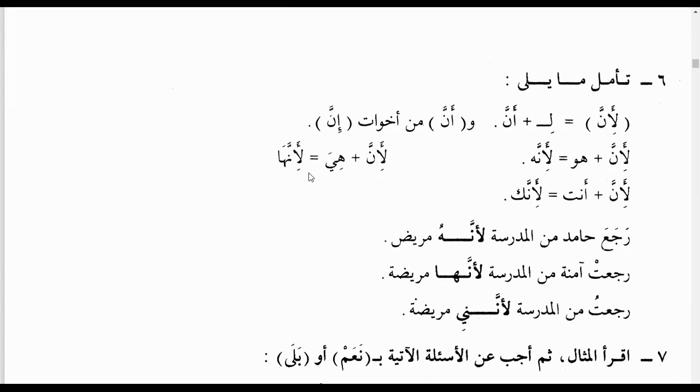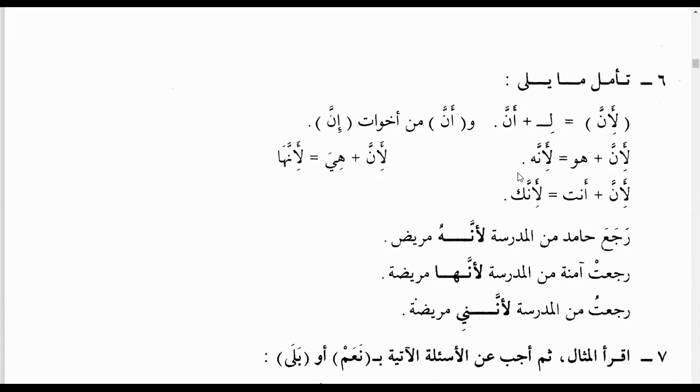And similarly, li'anna plus hiya will be li'annaha, and li'anna plus anta is li'annaka. So basically, you can conjugate all the attached pronouns. For example, hu, huma, hum, ha, huma, hunna. Okay, do you remember the mukhatab one? Ka, kuma, kum, ki, kuma, kunna, li'annani, or li'anni, and li'anna. Yes, excellent. So li'annahu, li'annahuma, li'annahum, li'annaha, li'annahuma, li'annahunna, li'annaka, li'annakuma, li'annakum, li'annaki, li'annakuma, li'annakunna, li'anni, or li'annani, and li'anna, or li'annana.